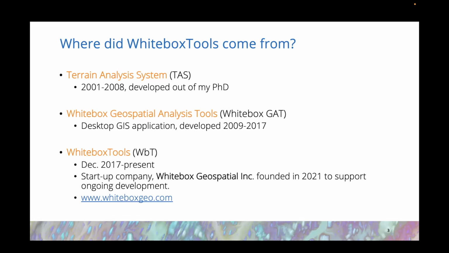Around 2009, when I moved back to the University of Guelph from the University of Manchester, I started to develop Whitebox Geospatial Analysis Tools, or Whitebox GAT. That was, again, a desktop GIS application. It also developed quite a large user base. However, around 2017, there started to be issues with it, in particular because it was programmed using the Java programming language, which started to be much less widely supported than it was in the early days when I started that application. That became an issue. In particular, the user interface library built into Java that I used, called Swing, was no longer being supported by Oracle.